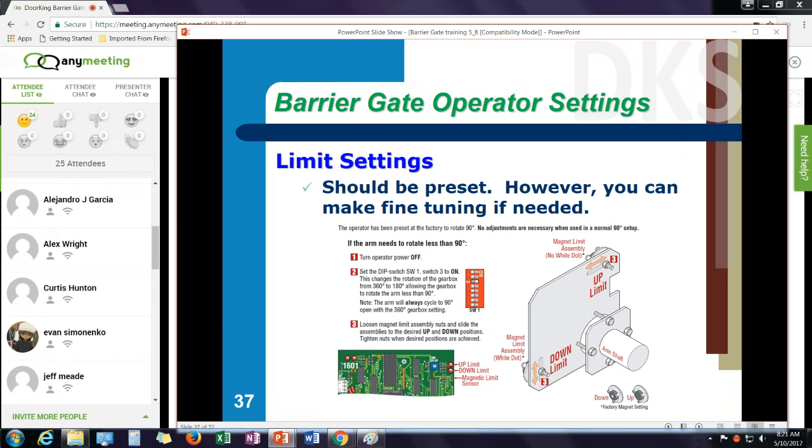Once you install your arm and you're running the gate, you can toggle the gate up and down. There is some fine tuning on the limit switches. The limits on this machine are actually magnets on a plate that rotates around the arm shaft. And there's two magnetic sensors. The top LED is the up limit. The bottom LED is the down limit. You can adjust the magnets, sliding them on this plate, to make fine tuning on the arm to make sure it stops at the up and the down position.